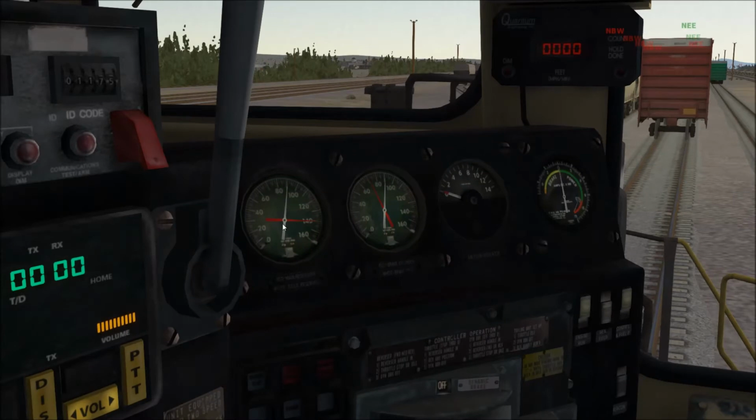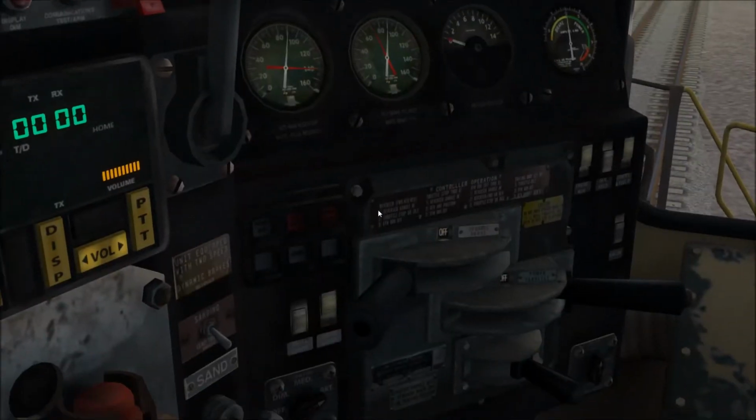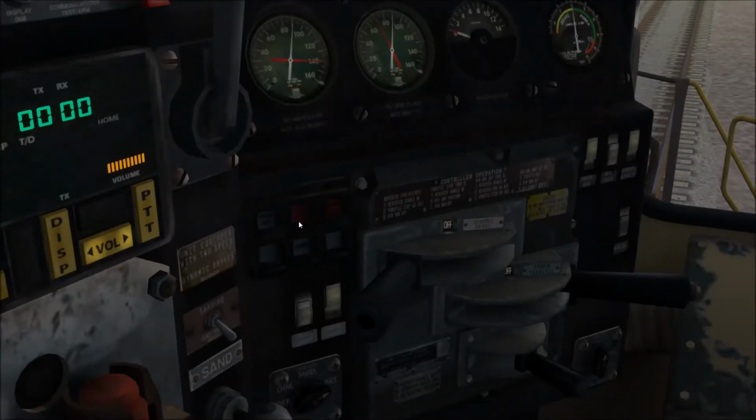You know, standard gauges right here: the main and the equalizing reservoir, the brake cylinder and the brake pipe, our flow gauge, and then our amp gauge. The yellow portion is for brake, and the green portion is for power. PCS, which is pneumatic control solenoid, that's if we go into emergency, which I can do right now. That's emergency.